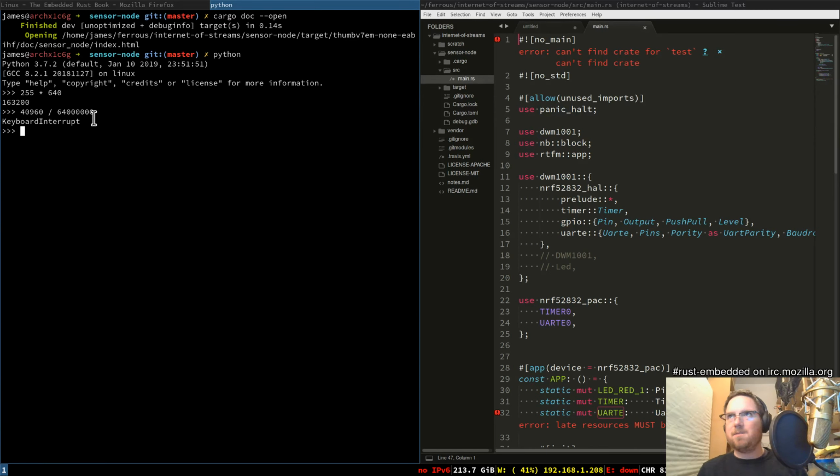Okay, so what I was getting at here, when I said 1 megabit, I'm going to spend 2 milliseconds if I'm at 1 megabit. If I'm at 115200, which is like an eighth or a tenth of that, then I'm going to spend 10 milliseconds, which is a long time in embedded systems. So we'll see how that goes.